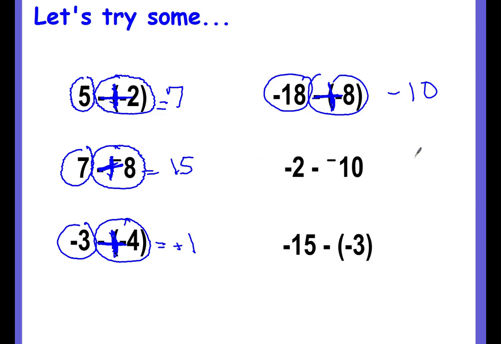The next one, your answer is going to be a positive 8. We have a negative 2. We have a double negative 10. The double negative turns into a positive. Different signs, so you subtract. 10 minus 2 is 8. There are more positive signs, so the answer is positive.